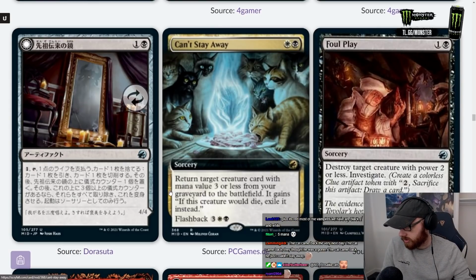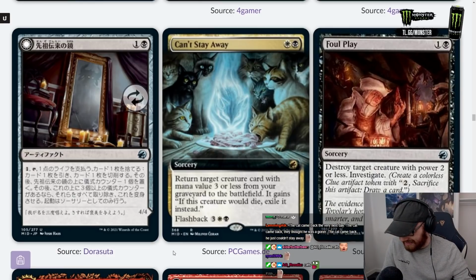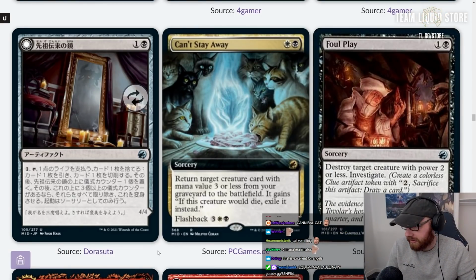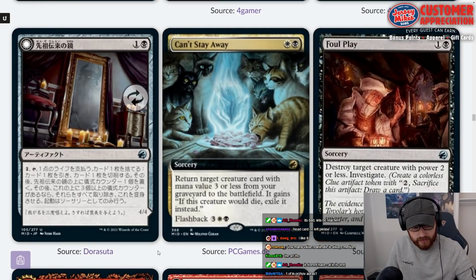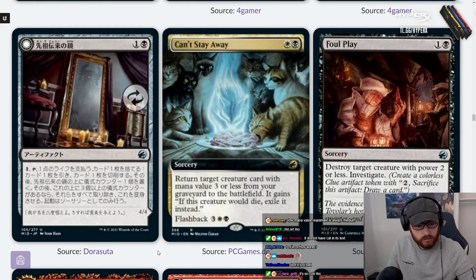Return target creature card with mana value 3 or less from graveyard to battlefield. It gains: if this creature would die, exile instead. Flashback 5. This plus Luris. Luris is rotating, man. And this type of card is great when you cast it, but it's just too hard to be able to cast it, man. I don't know. It's just shit, I think.